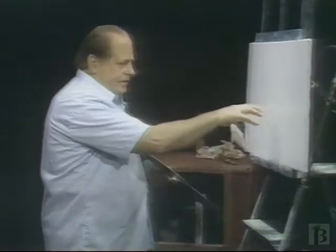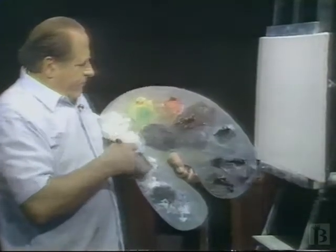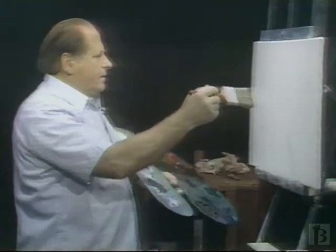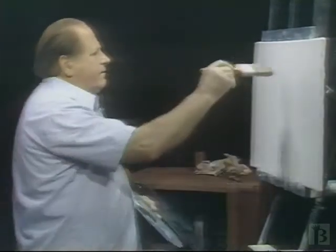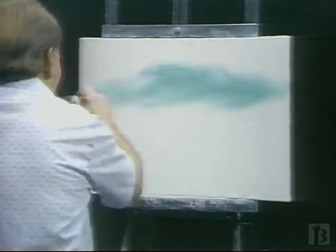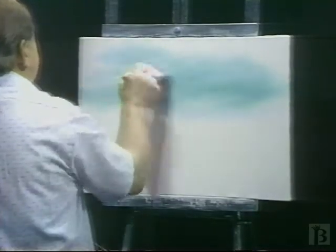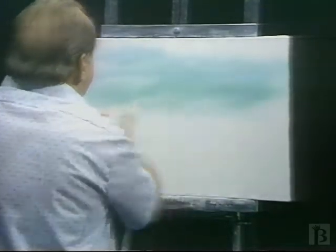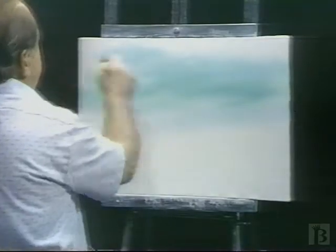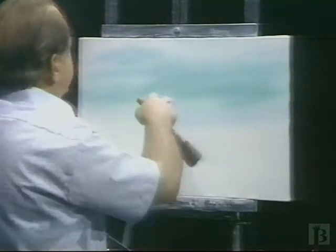Now the colors we use are a bit different. Magic white is on the canvas. So I will use a kind of a turquoise color, viridian, or what you call it. They have funny names for their paint. Kind of a turquoise color, that's maybe the best name I can say. You know, I don't know why we don't use English names for our paint. I still don't understand it, because I still forget it all the time. There's alizarin crimson, there is thalo green, that's thalo green, that's thalo, now I know it. That's thalo green, and to me it is turquoise.